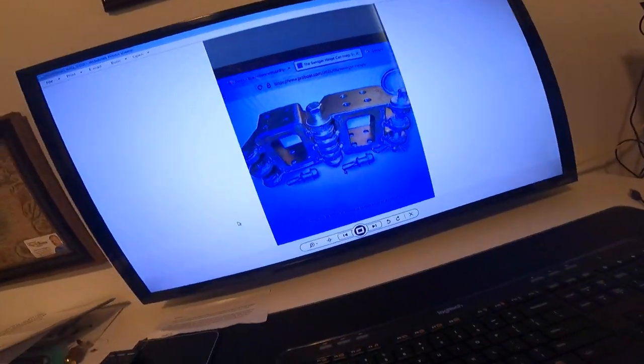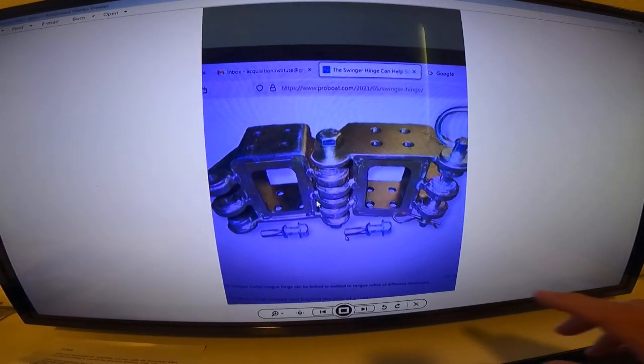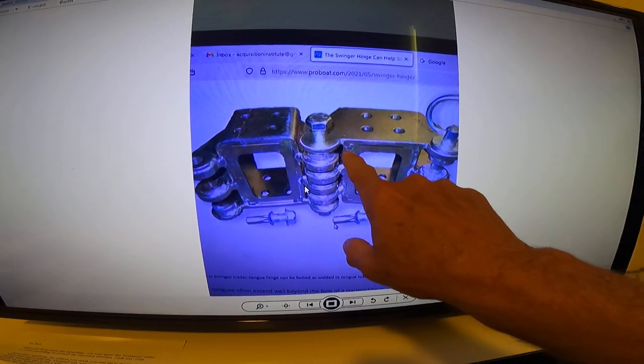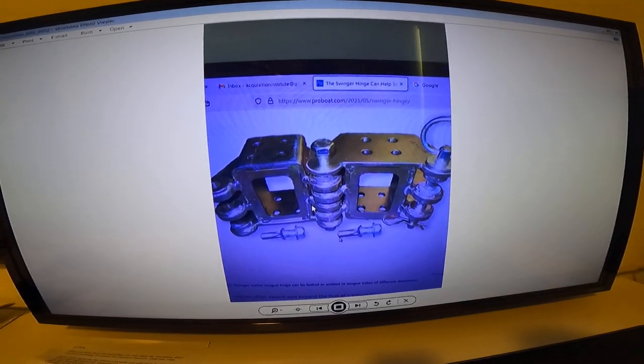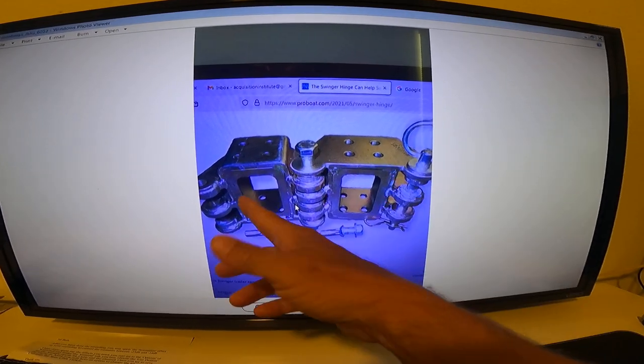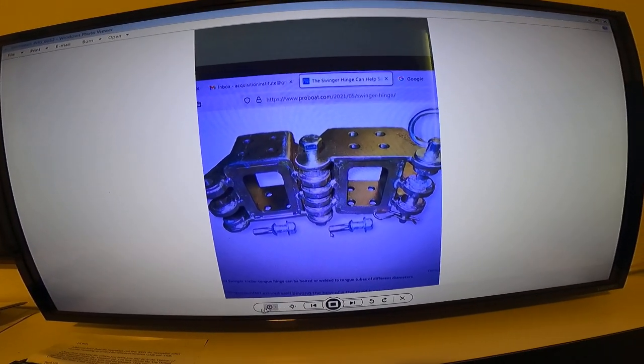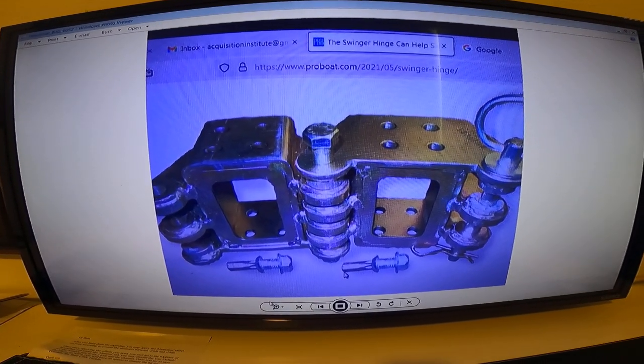That one I just showed you was $89 from Fulton or whoever is the distributor — and there are many distributors of the Fulton swing hinge. My personal opinion is you'd be a fool to buy a Fulton. Now take a look at this — this is what Troy at Elko Manufacturing is producing. Notice it has three drop angel slots here, welded three here and three here, so you have more support when this swings and closes. You have a stronger pin. It is just a stronger, better-made product.